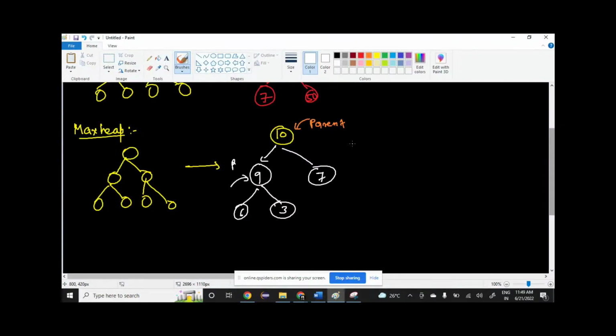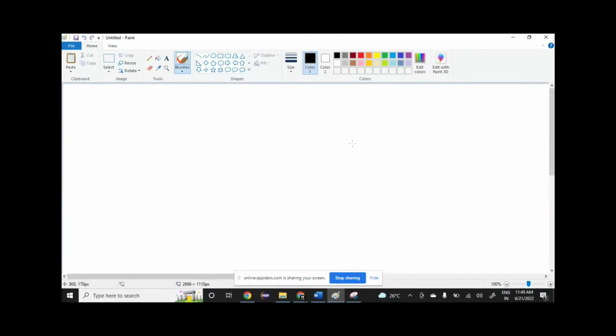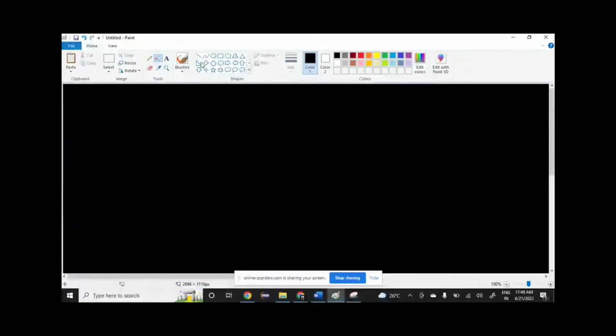I'll just increase the width of that. So suppose you guys have one tree, you will be given one array first. Let's say 7, 5, 2, 1, 9. This is the array you have been given.